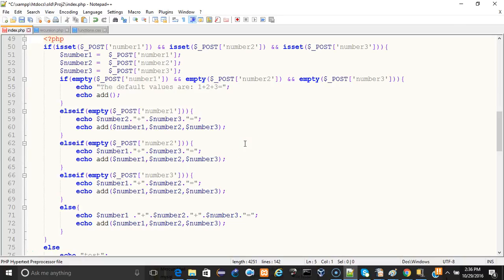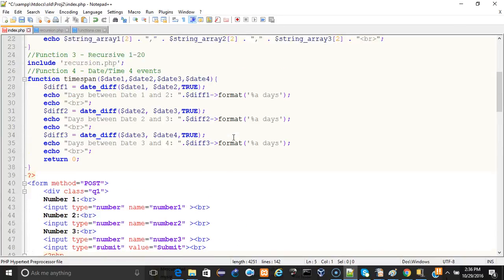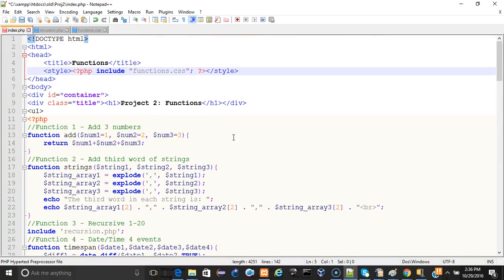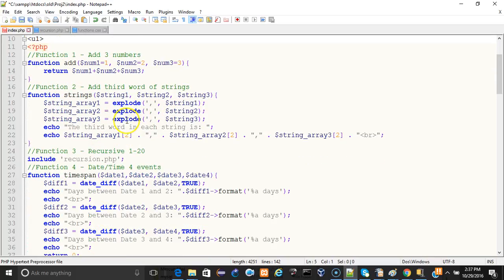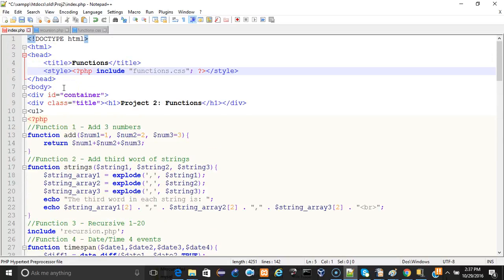Okay, this is Andrew, and I'm back with the second part of the functions video. So basically, in the last video, this is the solutions for the functions project 2. In the last video, we discussed what functions are, and we took a look at how these functions are defined. So we're going to dig in a little bit more to the code here. So let's see what we understand.